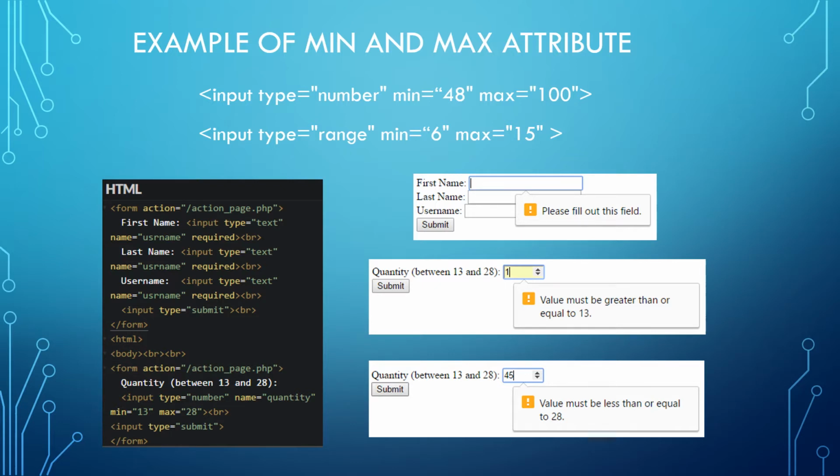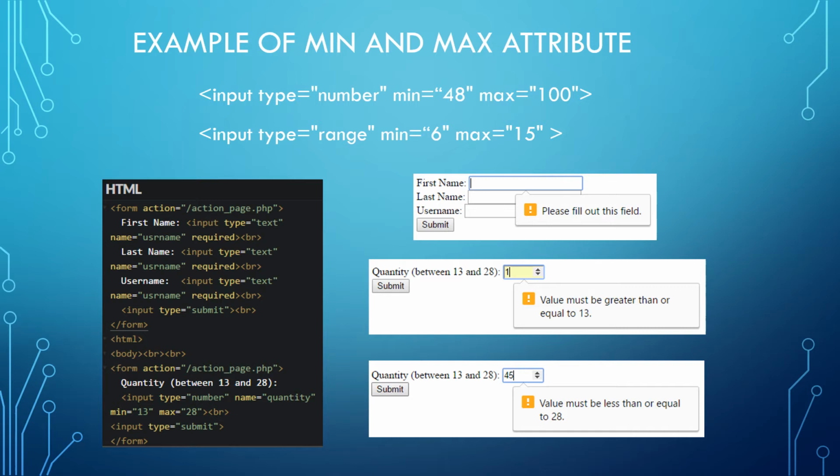The top on the right is all 3 of these fields, the first name, last name, and username, are all required fields. When you hit the submit, it only errors out on the first one. If you were to enter in something on the first name and then hit submit again, the error would move down to the last name until all 3 of them have been filled out.